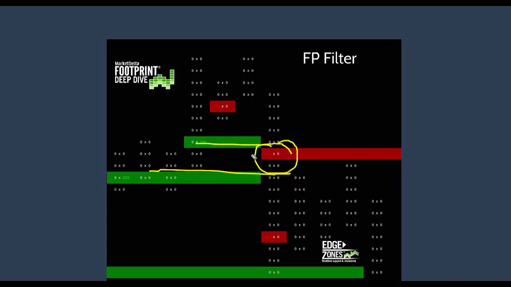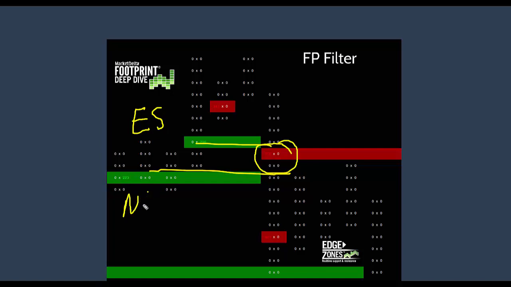Remember, this is on a filter. Go back and watch, if you're a little fuzzy on the filter, the video I did earlier on the deep dive about the footprint filter and why these numbers would appear and how you could change your settings for what you deem to be big size. This is an image of a chart of the S&P minis. So the filter is going to be different with the different markets you trade.